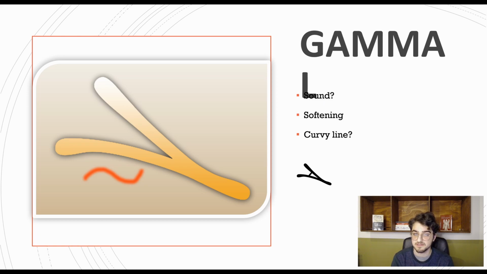When you soften it, the Gemel gets softened as well. So we got the Bet that can be softened. When you soften the Bet, it becomes a Vet. When you soften the Gemel, it becomes a Ramel, by adding a dot right here. What is a curvy line? The curvy line is a funny thing. It indicates a foreign word. When you add a curvy line beneath the Gemel, it becomes a Jamel. So that indicates a foreign sound.